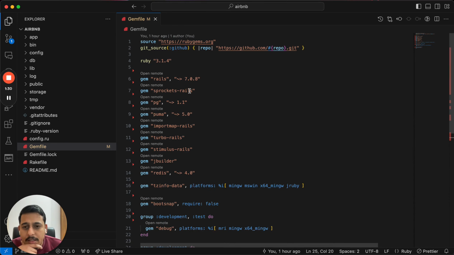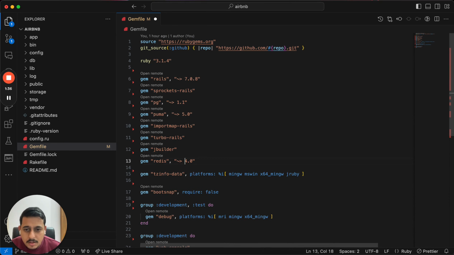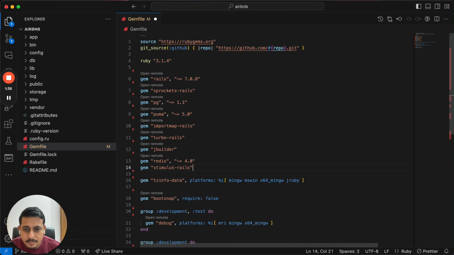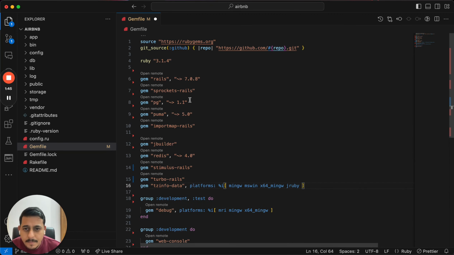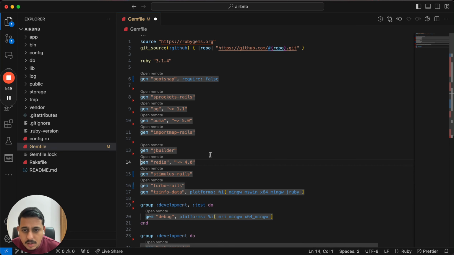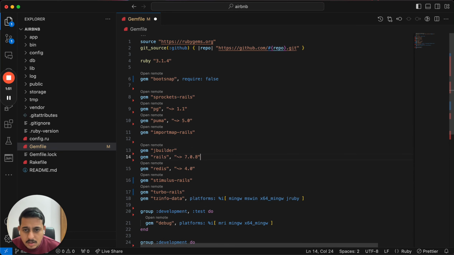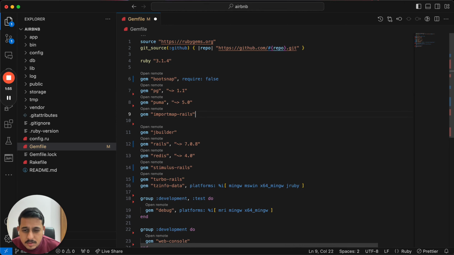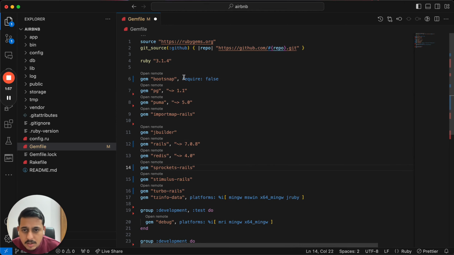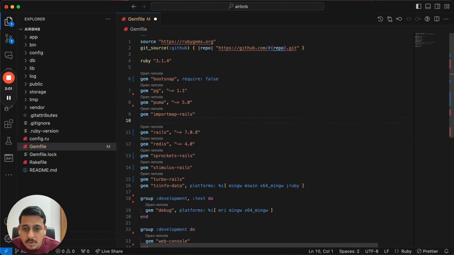Now let's rearrange them into alphabetical order. I might make some mistake here, but bootstrap. Okay. Rearranging this is a bit boring, but yeah.